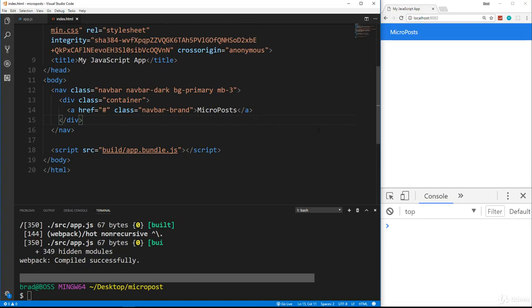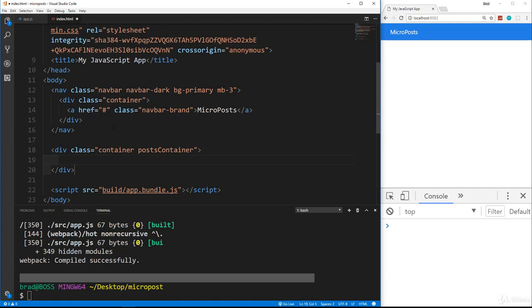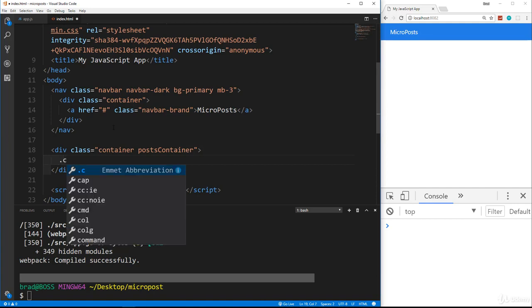Now, if we update the HTML, it doesn't auto-load. Webpack Dev Server will auto-load if we change the JavaScript, but not the UI. So under the navbar, let's go ahead and put in a div with the class of container. I'm also going to give it a special class called posts-container because we're going to need that later on for manipulating the DOM a little bit. All right, and then we'll do a card.